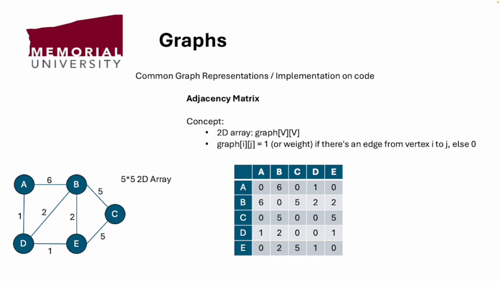So from A to B, we have it, right? And then also weight is what? Weight is 6. So define 6. Okay. And from A to C, anything regarding A to C? Nothing. Not directly. Okay, A to C is 0. And A to D, you have the relationship, right? Here you have the weight of 1. And then we put a 1 here. And then A to E, there's no edge between A and E, right? So A to E is 0.